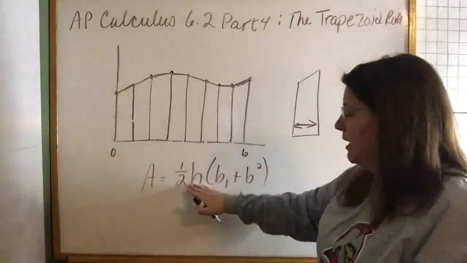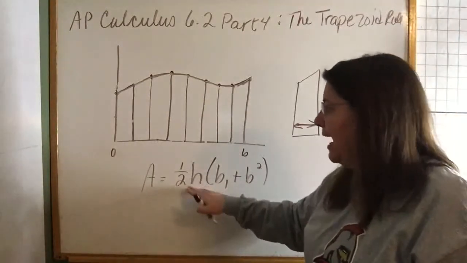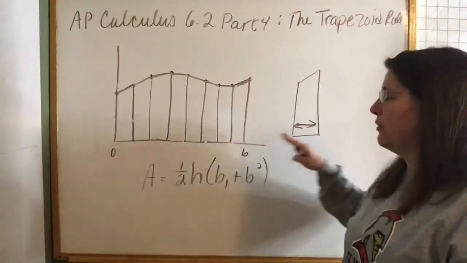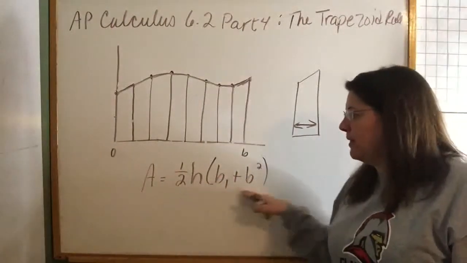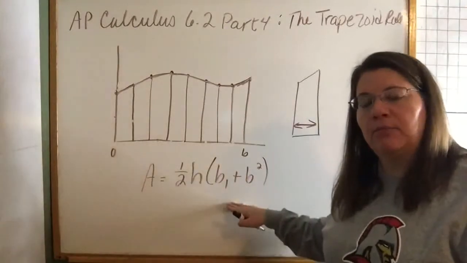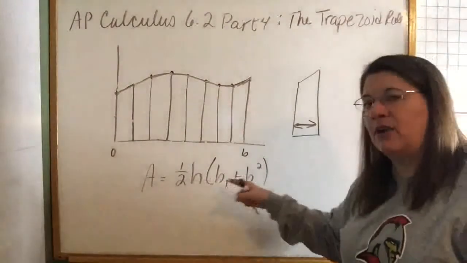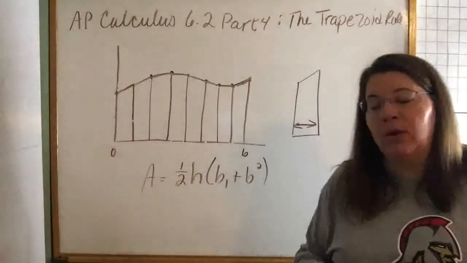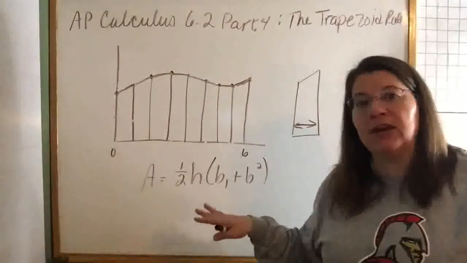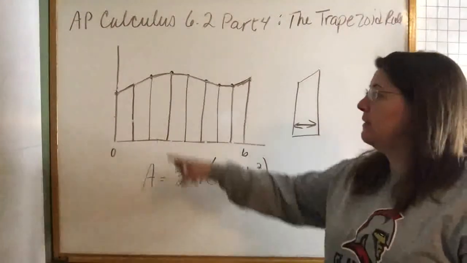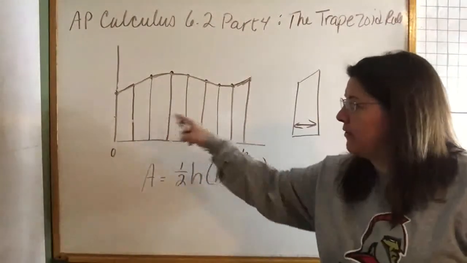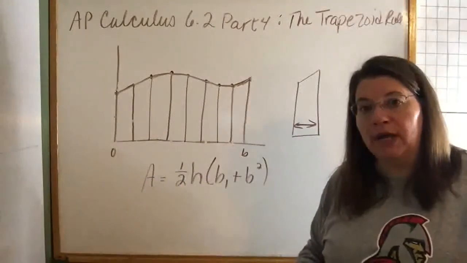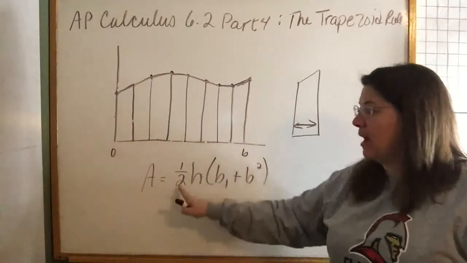In front of the formula, we have a 1/2 height. The height for each of them is going to be the same. So if we were to do this trapezoid rule and write this formula out every single time, it's going to get pretty time consuming, because that's going to be a lot of extra writing. But I'm going to show you in an example how this can be condensed into something very simple. If you can remember that the middle bases are all used twice and the outer bases are each only used once, the width between is the same and they always have that 1/2.